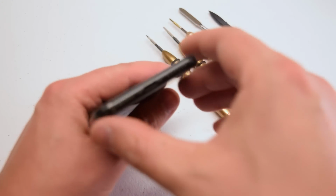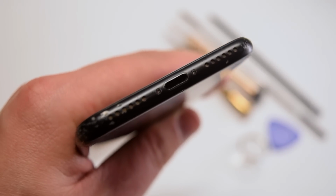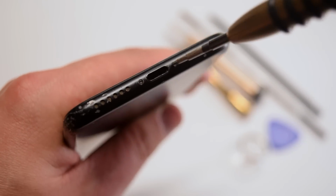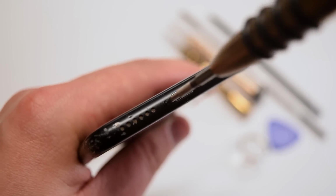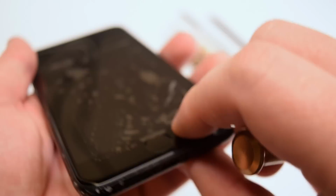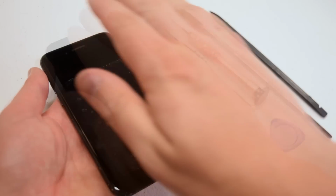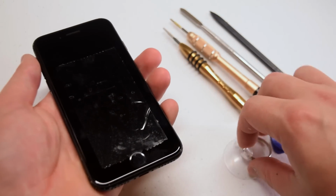Flip the phone over. Right underneath the home button, right near the charging port, there are two pentalobe screws. Use the pentalobe screwdriver to remove the two pentalobe screws. Okay, we're ready to open up the phone, but before we do, please note the orientation in which it will open up. It will just open up like a booklet instead of previous phones lifting straight up.